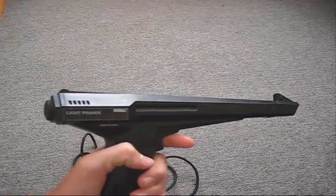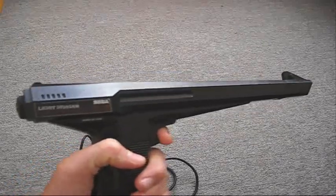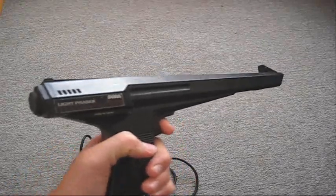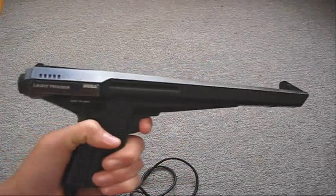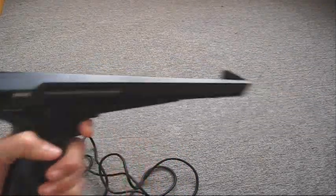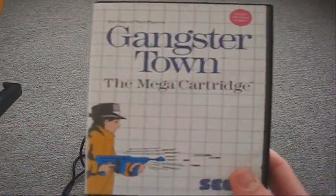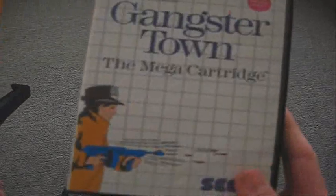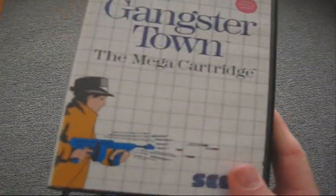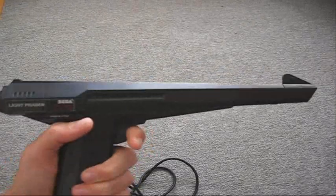So that's the Sega Master System Light Phaser Gun. I would recommend getting one of these. It's great household fun, and it brings a family together, which is quite spooky. And I'm hopefully going to put up a Gangster Town review. Now for this, I'm probably going to film the TV screen. I'll see how that goes. Stay tuned.